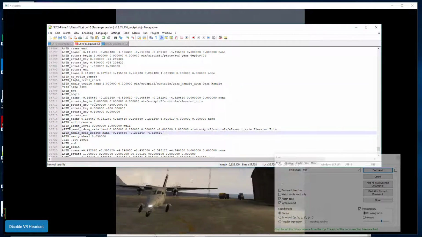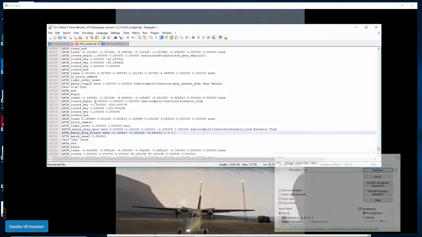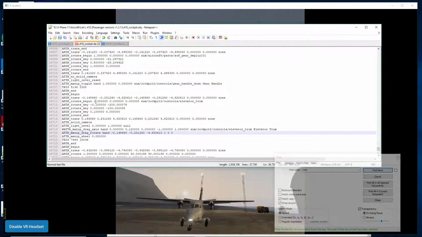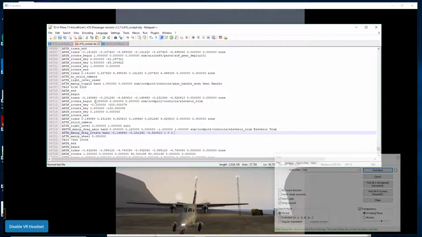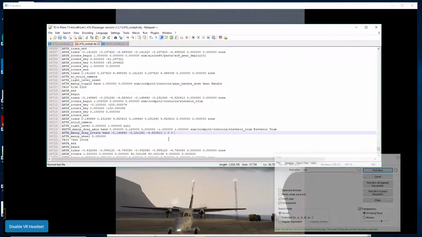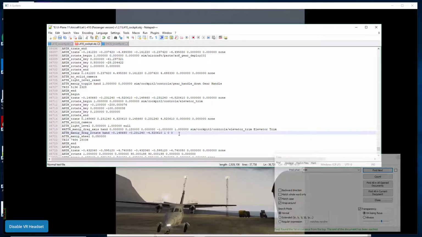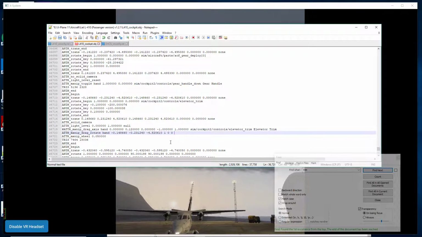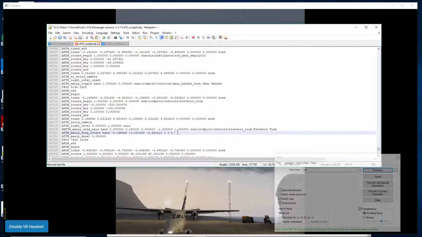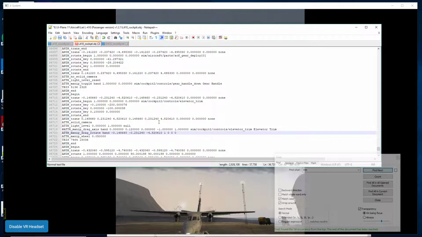Rotation is 100. Now, this is where it gets a little weird, because the elevator trim, you want it to rotate slowly with your hand. So sometimes you have to go with some really big numbers with this angle 2. Angle 1, 0, angle 2.